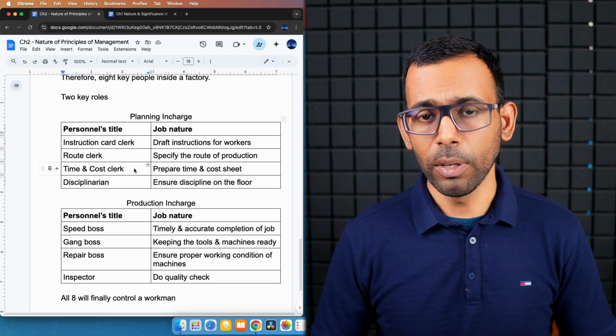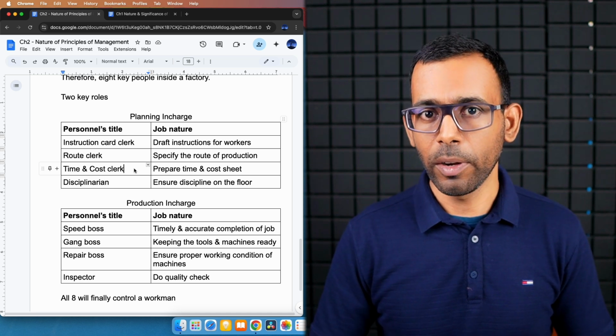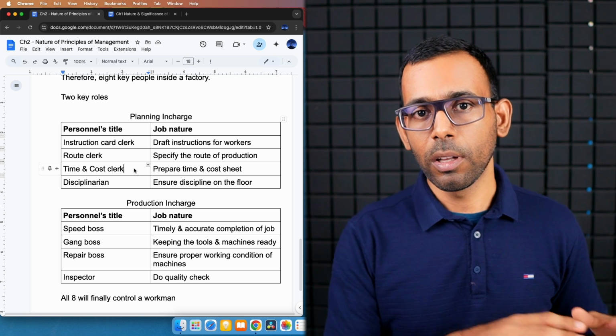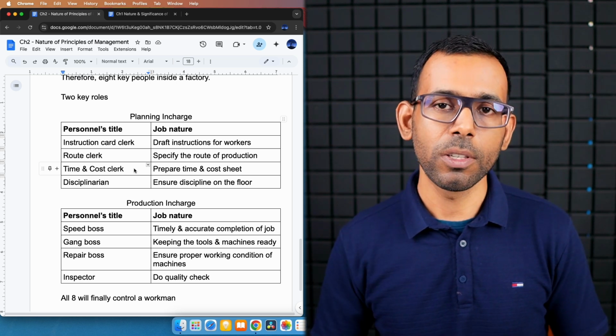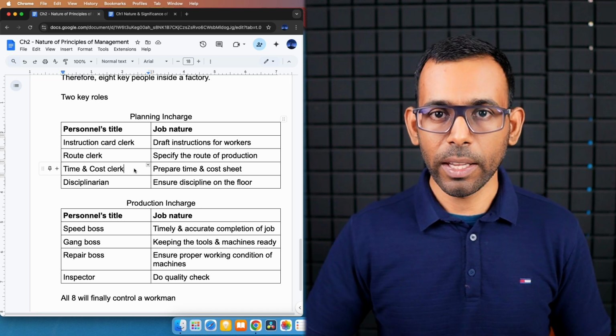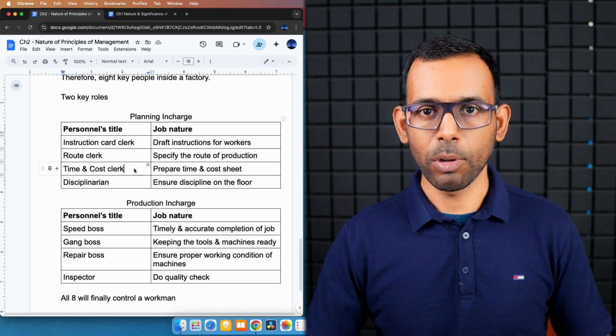To give you an example, we talked about this in yesterday's class itself. Let's say a carpenter is in the process of turning raw wood into fully finished furniture. At each and every stage, he has to note down how much time it takes.